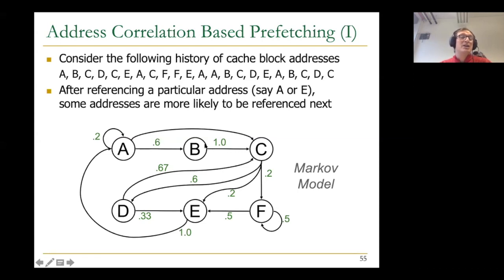And you can actually imagine potential reinforcement learning mechanisms that go through this Markov model and Markov decision process. Of course, how you figure out new addresses remains a question. This will be an issue in this table also, actually. But basically, the Markov model for this access pattern is: after A, with 60% probability, I see B. After A, with 20% probability, I see A again. After A, with the remaining probability, I see C.